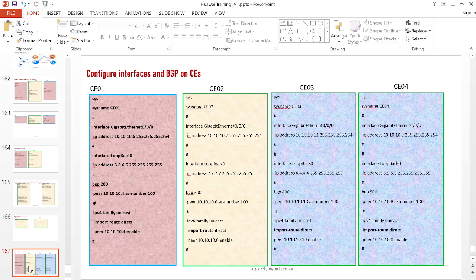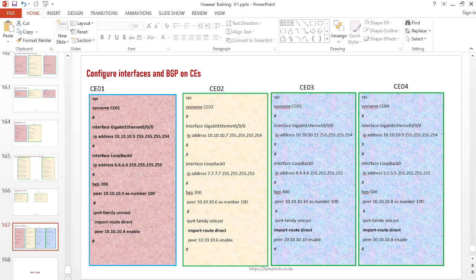So we do the configurations in the respective AS numbers, and then we are importing the direct route, which will be used in testing the connectivity between the CE routers. So similar configuration is used on CE01, CE02, CE03, and CE04. So you can see the configurations as highlighted.